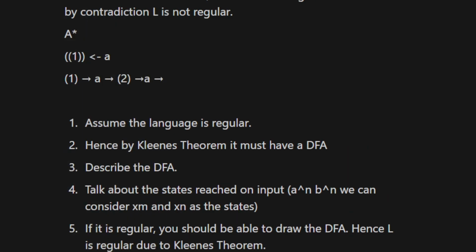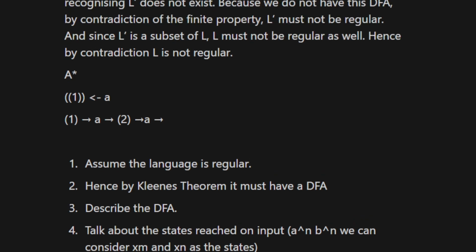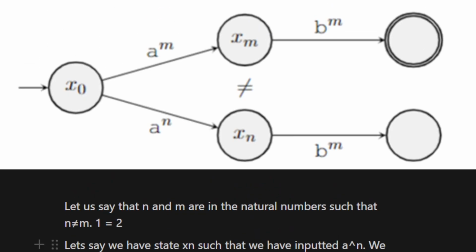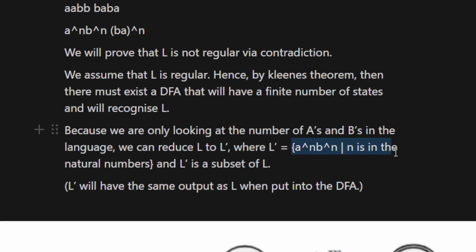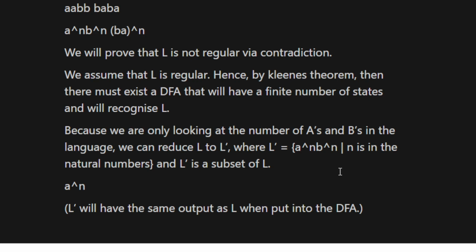Can you go over briefly what you did after showing the picture of a DFA? I'm still confused on what specifically made it not regular on L. So L prime, when we look at L prime, being a to the power of n, b to the power of n, because when we have a to the power of n, we can't accept b to the power of m, right? Where m is not equal to n, because that's not in the language.